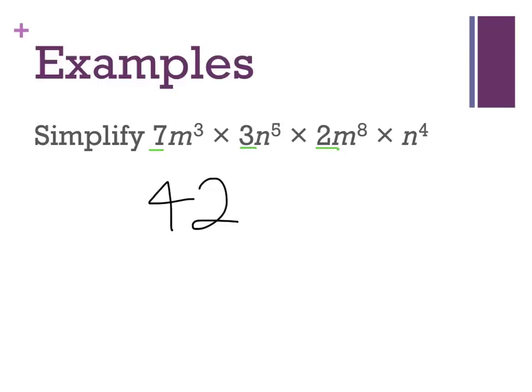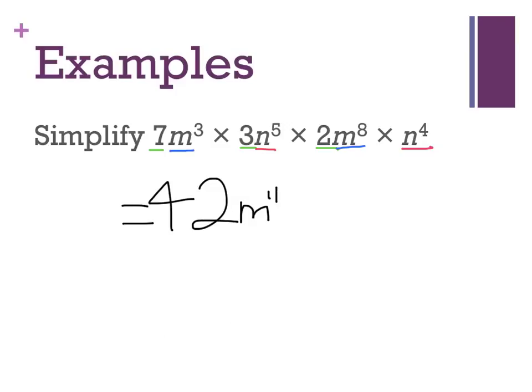I have two different types of pronumerals, okay? If I want my index law to work, I must only add the indices of the pronumerals that are the same. So I've got an m pronumeral there and an n pronumeral there, and then I've got an m base there and an n there. Let's deal with the m's first. L, M, N, O, P. Yeah, I'll do the m's first because they come first alphabetically. m to the power of 3, m to the power of 8. 3 and 8 is 11, so it becomes m to the power of 11.